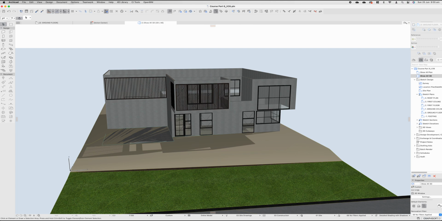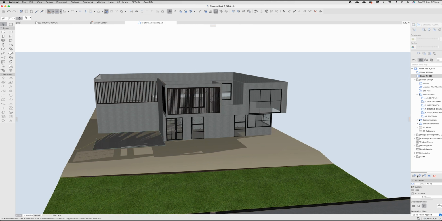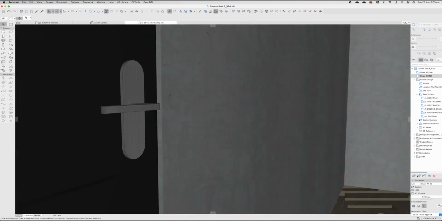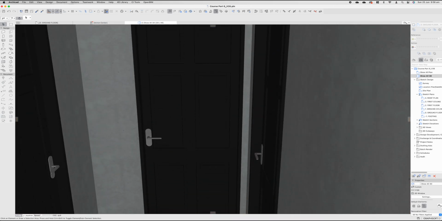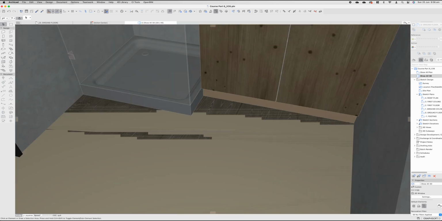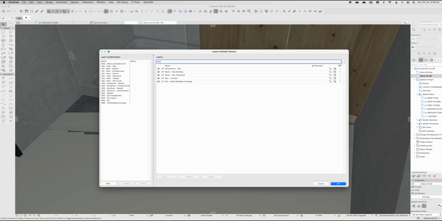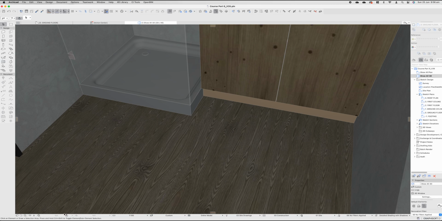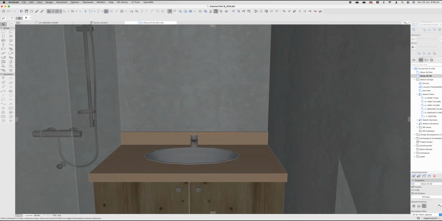Now, if we go to our 3D view, click our little man down the bottom, we can explore our video by playing it like a video game. So let's continue to fly through our internal space. Let's go into our bathroom. We'll see that our site is clashing with our floor. So Command L to open up our layers, type in site. I'm simply just gonna hide the site itself so we can see our floor very, very well.